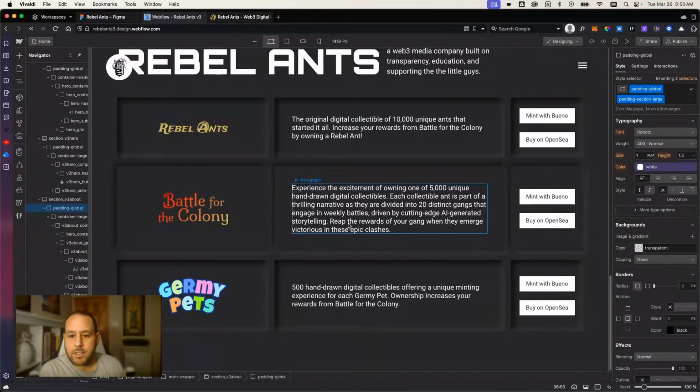The original digital collectibles. Okay, experience the excitement of owning one of 5,000 unique hand-drawn digital collectibles. Each collectible ant.